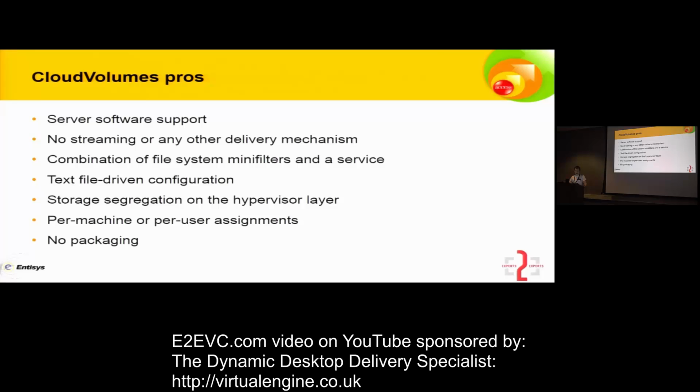Another benefit of Cloud Volumes is that they store configuration in text file. It's easy to change it. They publish a white paper on how to change the configuration, how to fine-tune the isolation environment. Another benefit is that there is no packaging process. If you need to prepare the new volume with new application or set of applications, you basically need to attach new empty VMDK file to your operating system and just install the application. All installation will be tracked and all changes will be stored on this new VMDK file. So that's our benefits.